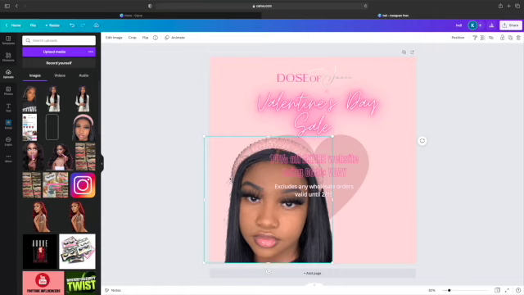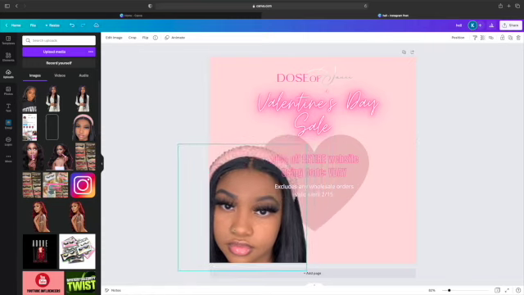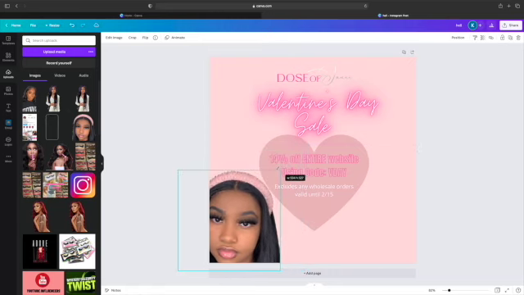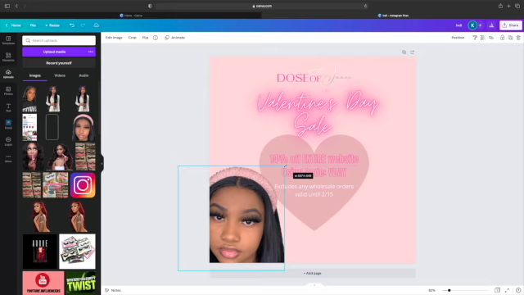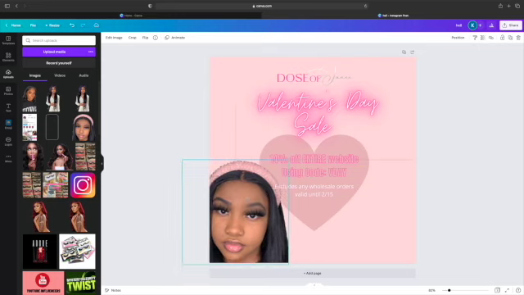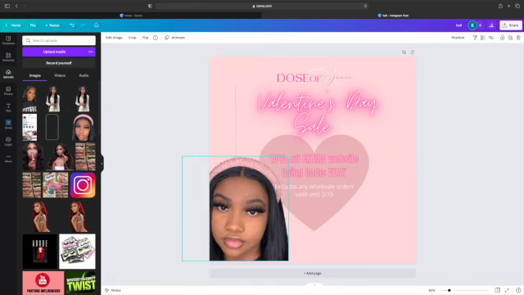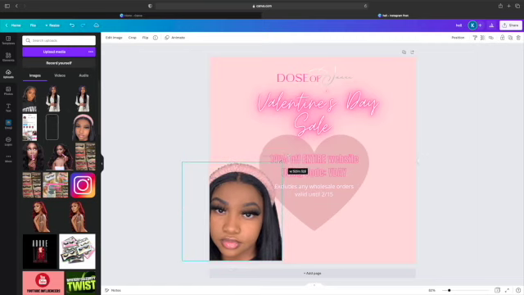So we're just gonna hide this. You see all this mess right here. We're gonna hide this and move it over like that. And we're just gonna resize this. So I'm just gonna crop it down a little bit, just like this. Crop it down a little bit more. So boom. So far, this is what our flyer is looking like.